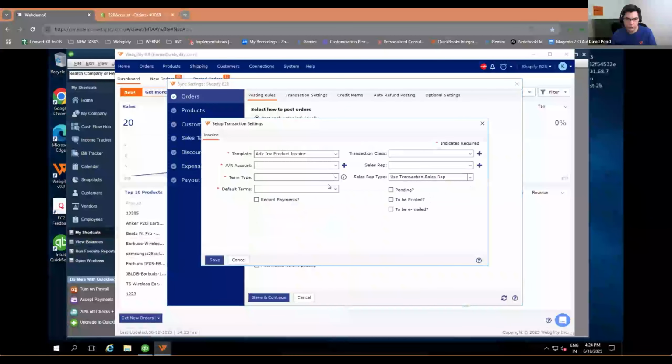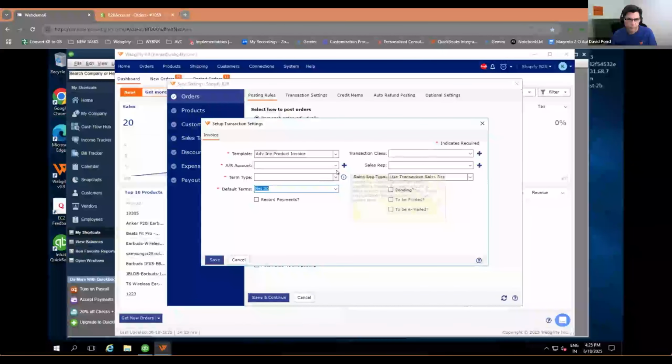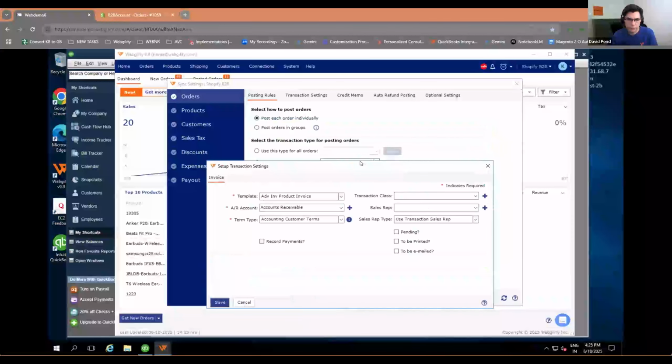The B2B orders would come in as paid. Let's see, maybe net 30 is a default. So let's put accounts receivable, say we'll use the transaction terms. So there is like accounting customer terms. So if you match the customer name, and we were talking earlier about the customers, you have customer matching and you have business matching with the B2B setup.